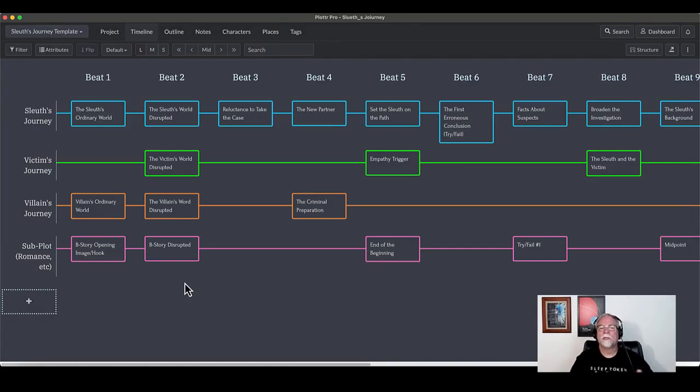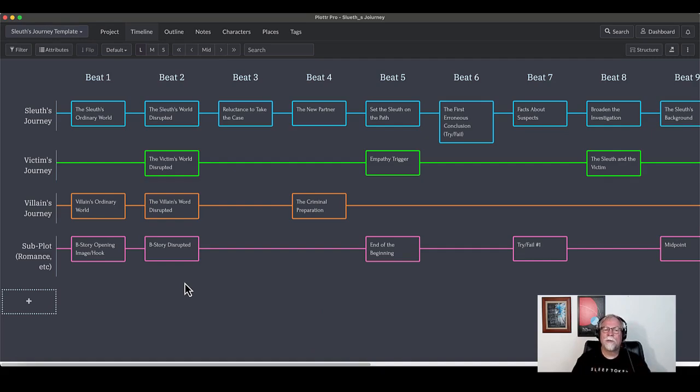The B story is also disrupted. This could be the instance where the detective was supposed to show up for an anniversary dinner or a family birthday party or something like that. And because he learns about the case, that disrupts his plan for the B story, whatever that plan may have been. Now, this is going to happen a few different times throughout the story, and that's going to help you create some tension in the story and also show us more about the detective's character and what they care about the most. Do they care more about work, or do they care more about family and the things that should be important to them? Okay.